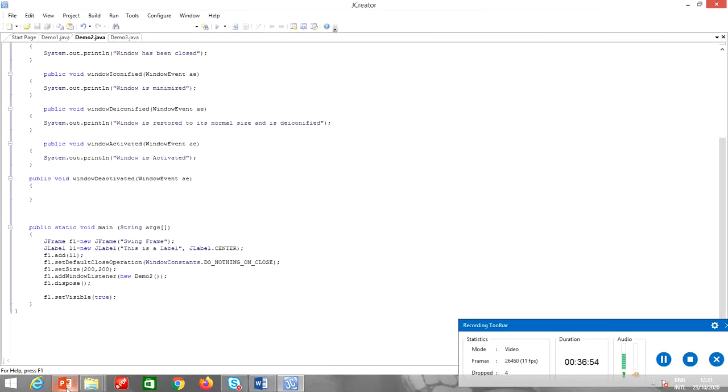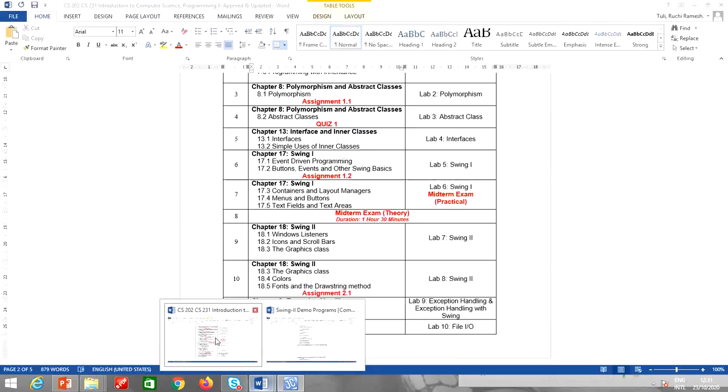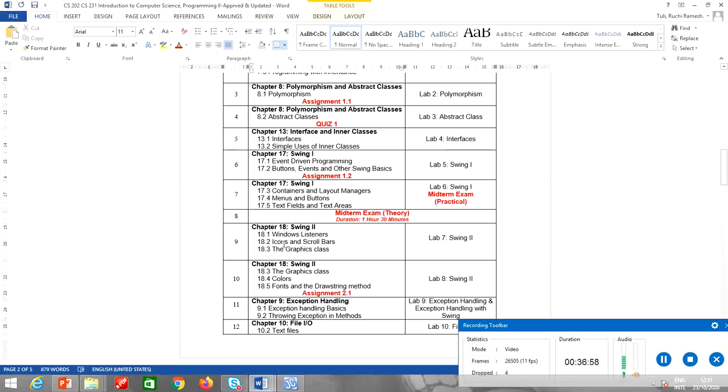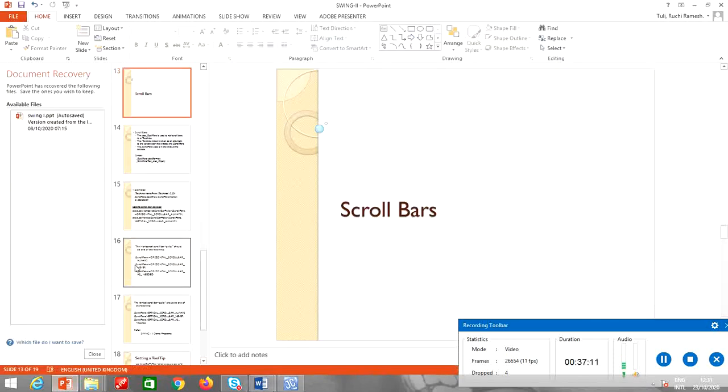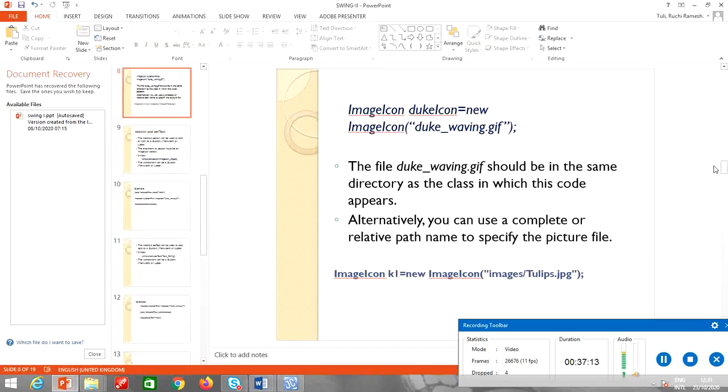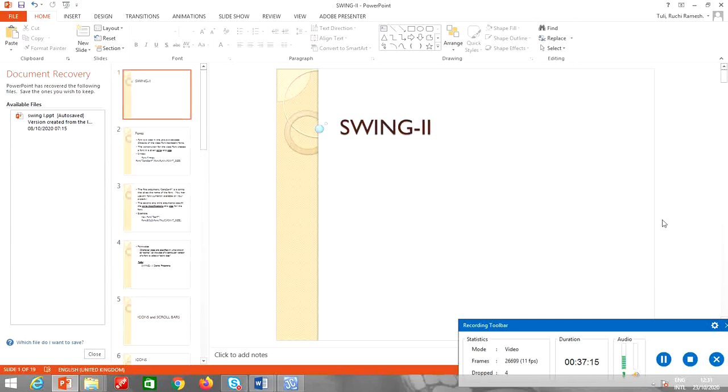Now we move on to the next topic for today, which is the icons, scroll bars, how to add font sizes, tooltips, many other functionalities that we can use to enhance our swing program. I will be just explaining you the methods. I have the demo programs.